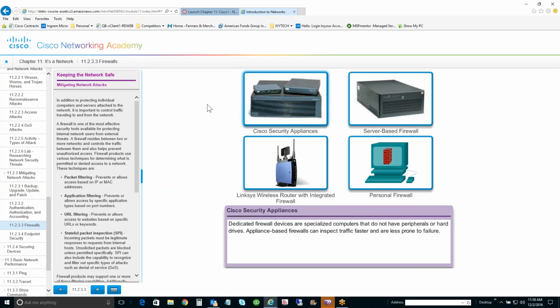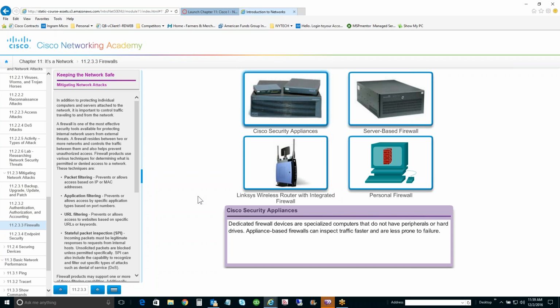Today, let's talk a little bit about firewalls. Firewalls are generally for perimeter security, making sure that bad people on the outside, or unauthorized people on the outside, don't get into anything on the inside. The Cisco ASA security appliance is an excellent platform for most businesses as far as a perimeter firewall.